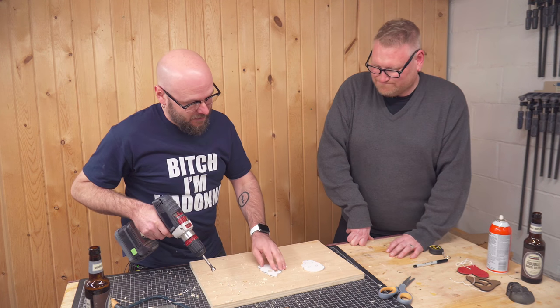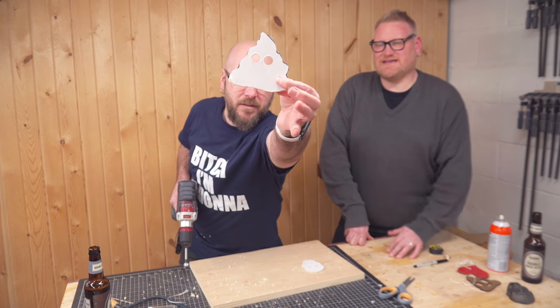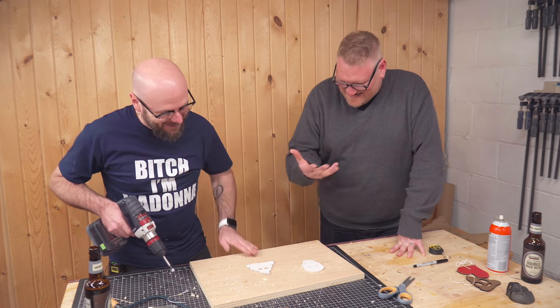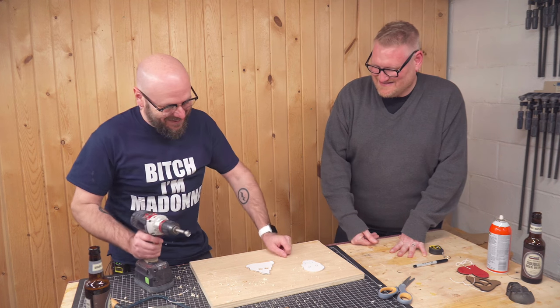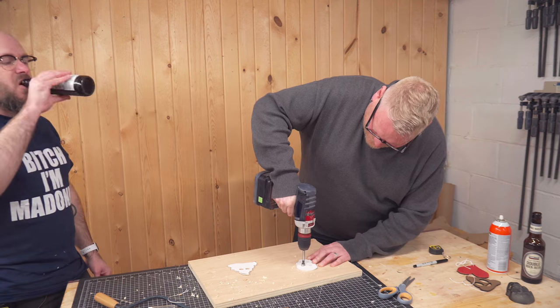It looks like, I'm just gonna go ahead and say it. It looks like a KKK member. Oh no! It does. Oh God! I'm sorry. I mean, it's not gonna be white. It's not going to be white. Okay, all right.